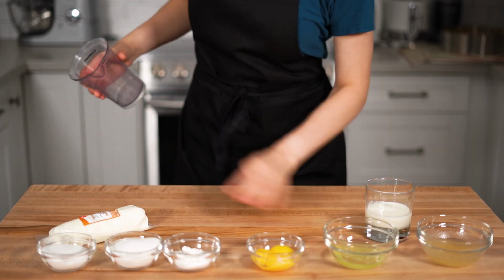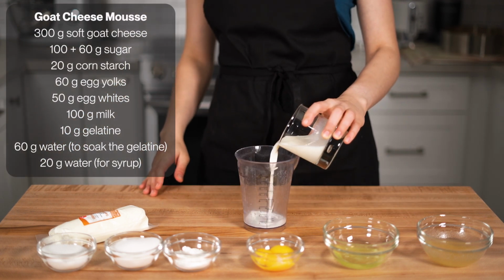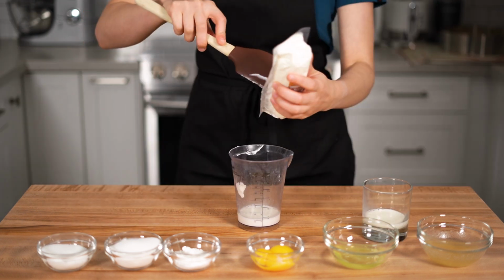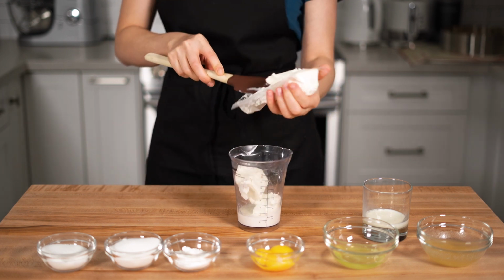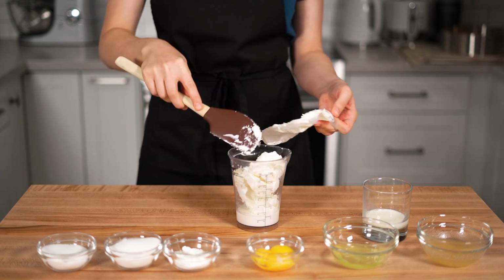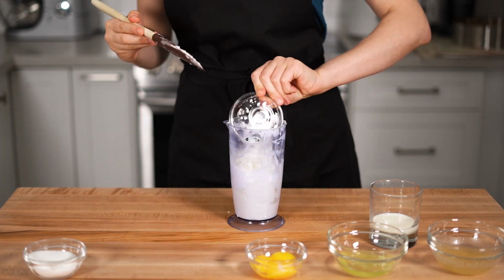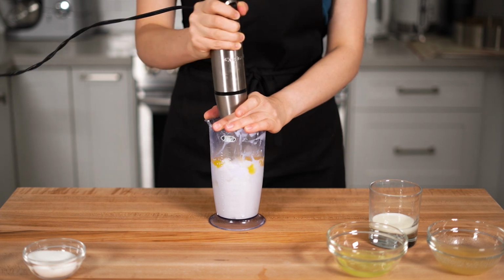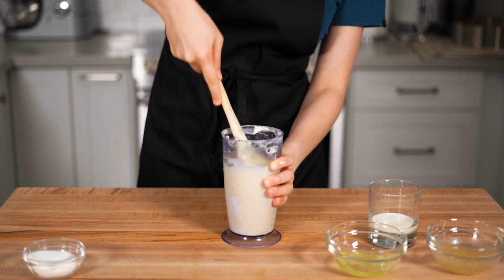Now let's make the goat cheese mousse. Beforehand, I soaked gelatin in water and let it sit there for maybe 5-10 minutes to get soft. Take the goat cheese, 100 grams of sugar, about 3/4 of milk, the egg yolks, and the cornstarch, and mix everything together. Here I realized that unfortunately my glass was too small, so I took a bigger one, and then just use a hand blender to blend everything together until smooth. Don't forget to scrape the sides from time to time.